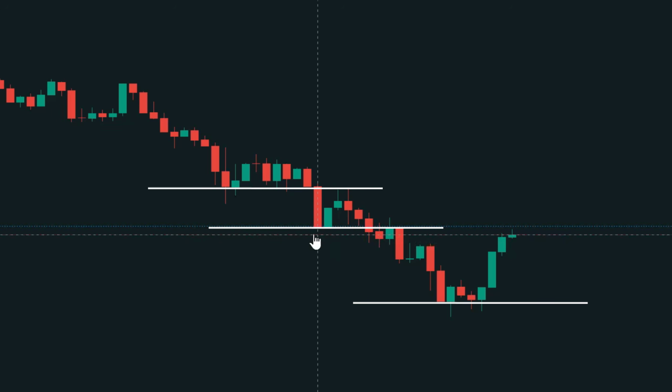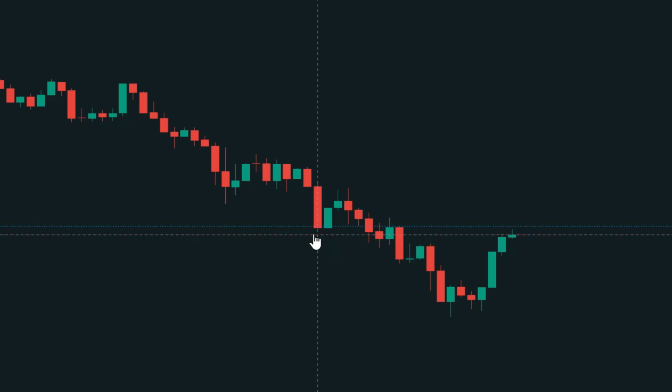It shows us that even though sellers pushed the price down, the buyers picked it up exactly where the last candle left off, creating a potential shift in market sentiment. This pattern can also appear in the opposite direction during an uptrend. A strong green candle followed by a small red candle where the green candle's close equals the red candle's open. These equal open-close candles are like quiet signals from the market, hinting at possible reversals or strong reaction zones.